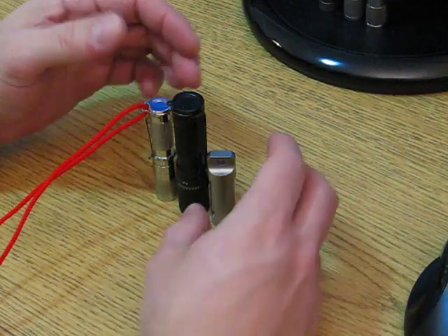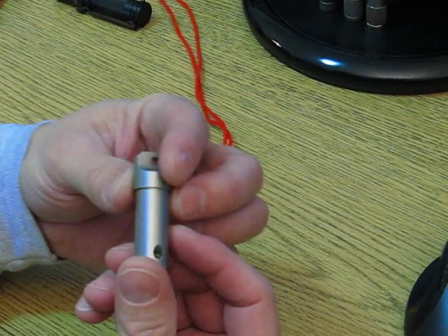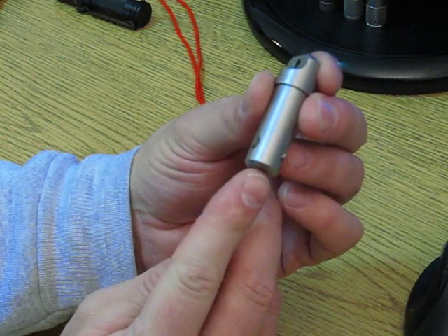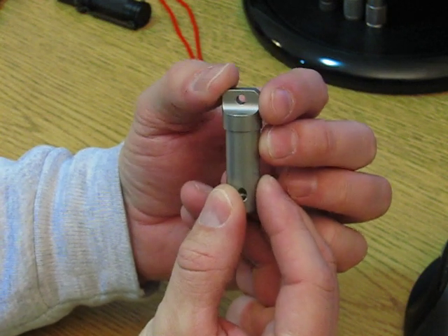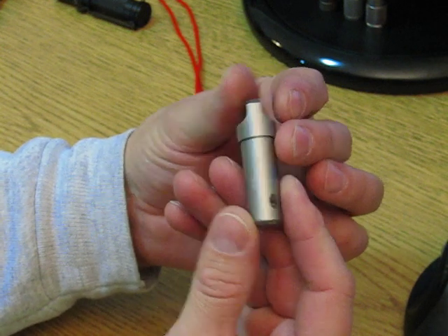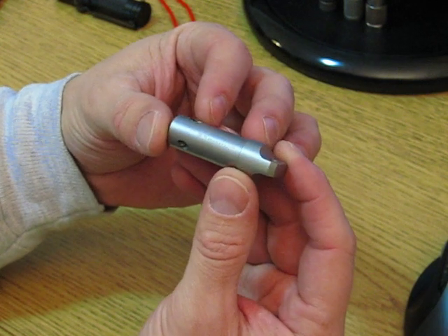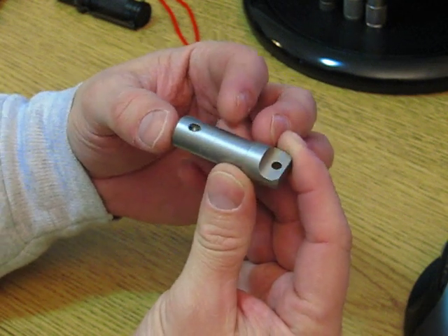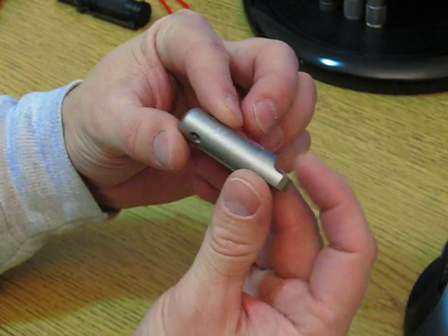It's quite a small little thing. The machining on this gadget is very nice — it has some chamfered edges. You can see it's chamfered down here, and it's got rounded corners up here so it's not digging into your pocket. Very nice looking. This one is bead blasted instead of polished. If you look on their website, the one they show is polished, but this one is definitely bead blasted. After it gets a few scratches, maybe I'll polish it up and see how it looks.